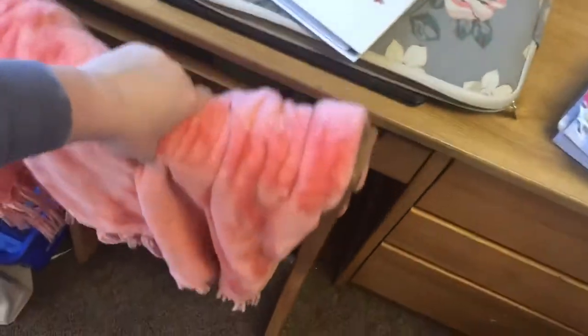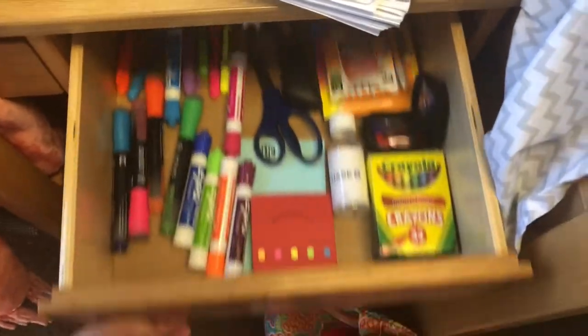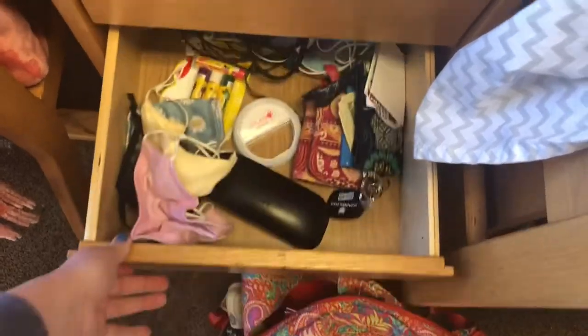Here's the chair — I just put a blanket on it because it's kind of gross. This is what it looks like inside the desk, with all your school supplies. Always bring a hammer and stuff because you never know when you'll need it. And then lots of masks — necessities because of COVID. All my books are in there too. That's a lot of space in those doors so you can find lots of things to put in it.